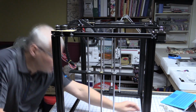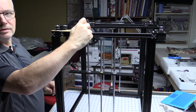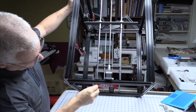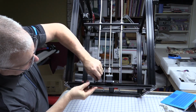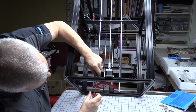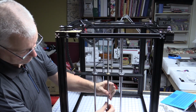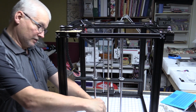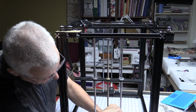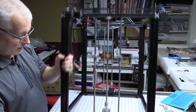One of the things I found useful to do was to grab one screw. According to the plans, you only put screws in the top for these linear rails, steel rods. But if you put one just in the bottom, just to hold this in place, then you bring the platform down. Well, actually you don't even need to bring the platform down because these are fixed. Then you can tighten up these bottom brackets, the T-nuts, and know that it's going to be in the right place for when the bed comes down. There we go. So now you can take that screw back out again.